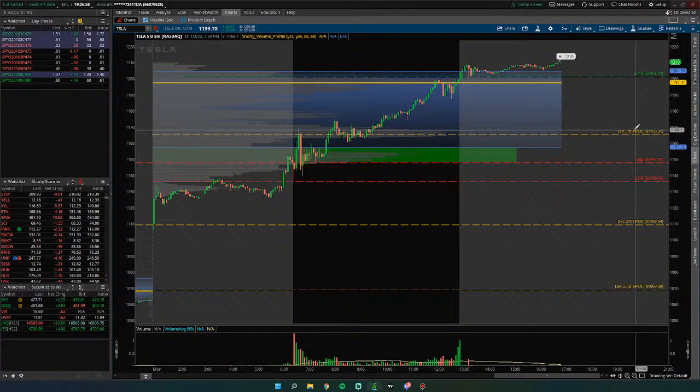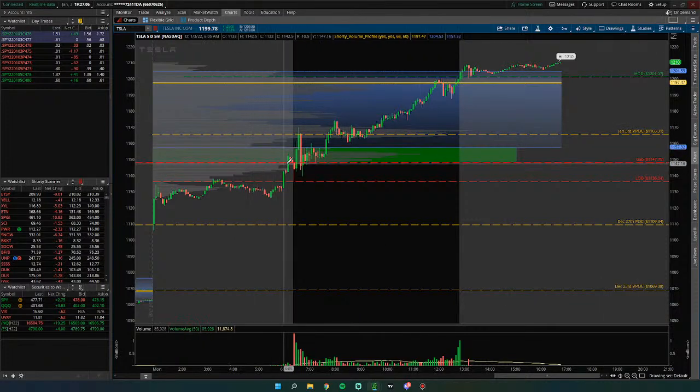But that's okay because we have our January 3rd. Oh, no, that's today's VPOC. So, yeah, this wouldn't even matter. But again, on Tesla, you have like a $8 move. You're going to be good to get out of that trade.